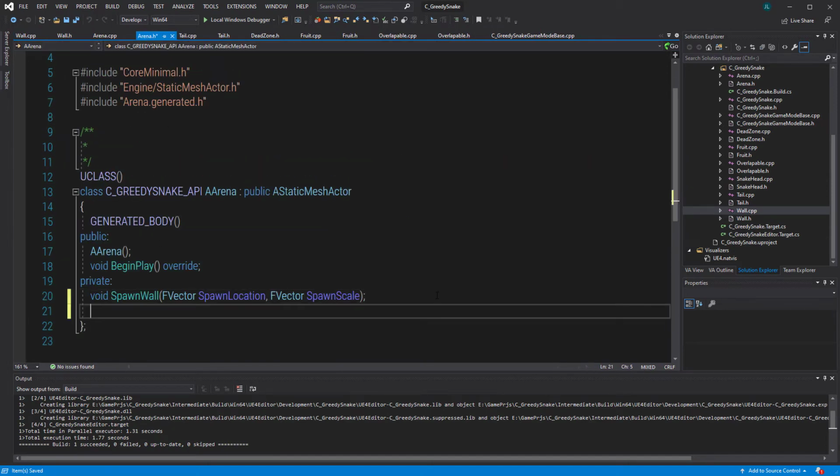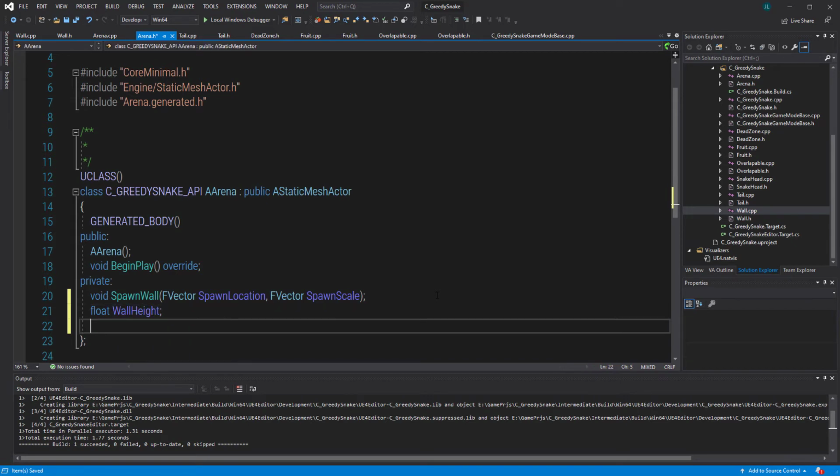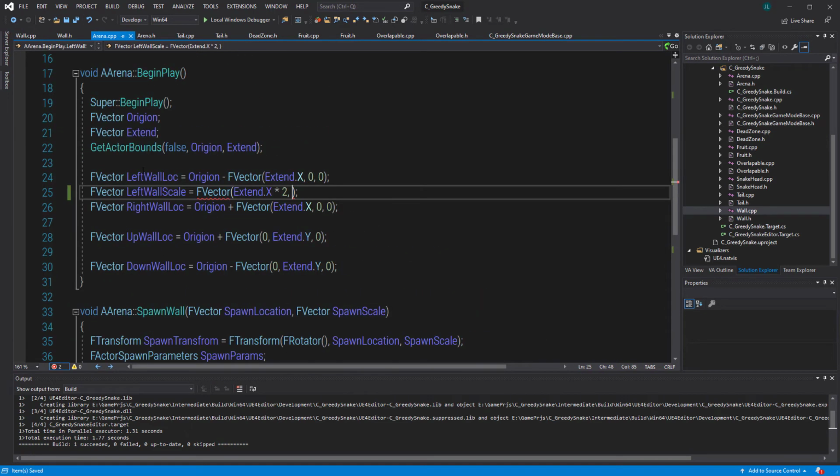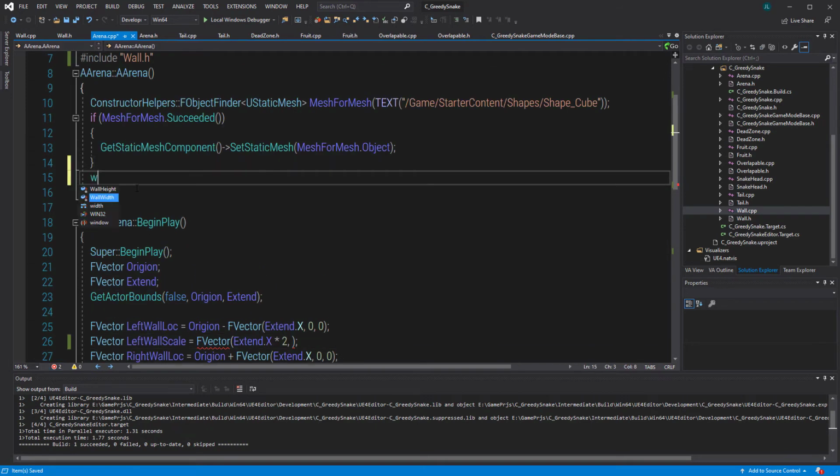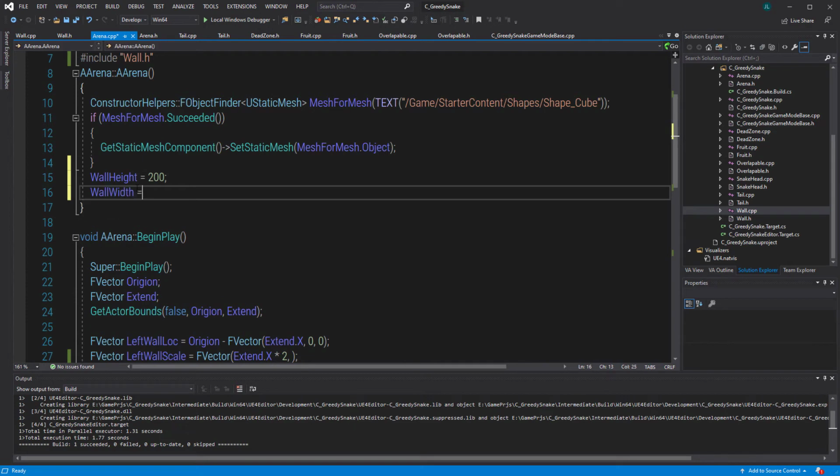So float wall height, float wall width. Okay, we can say wall height will be equal to 200 and wall width will be equal to 50.